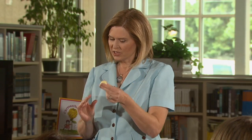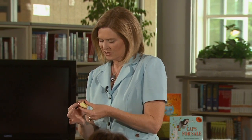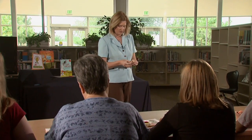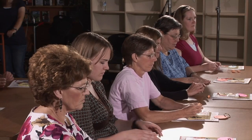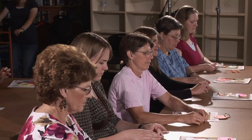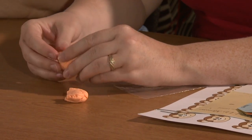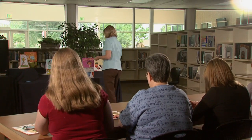Now just like your body, it houses everything, it connects everything together. And for this particular neuron, it can either be a star-shaped, a pear-shaped, or a pyramid shape. So I want you to take your Play-Doh and make it one of those shapes. I usually take a star because, once again, that's the easiest, and I just take mine. And then in your baggie right in front of you, you have some other items that will be a representation of your brain neuron. So this is the cell body. Remember, it's what houses everything else. It's what stores everything.